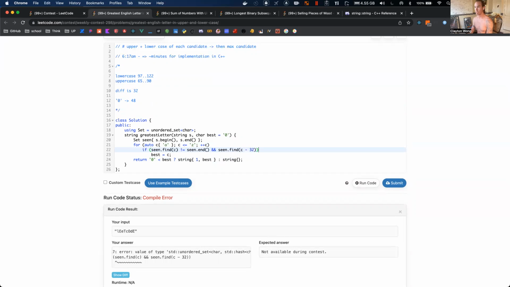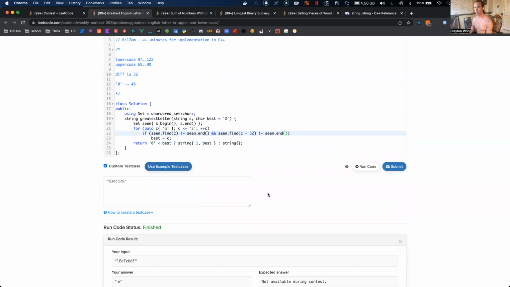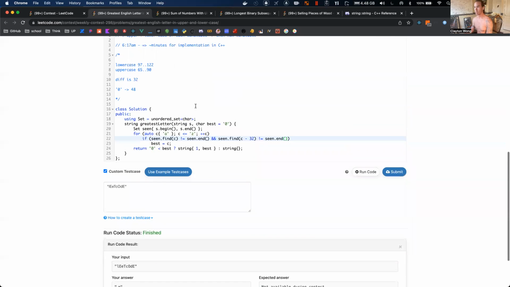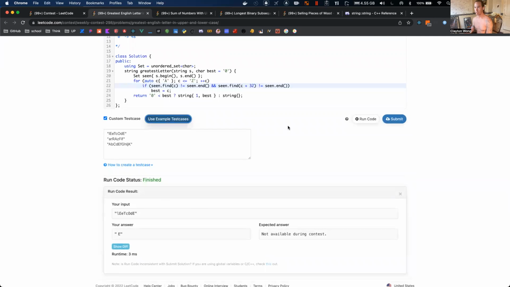That does not equal seen.end as well. We want it to be uppercase. Return in uppercase. Okay, fine. Let's just have it as uppercase here, and add 32 for the lowercase equivalent. Looks good.